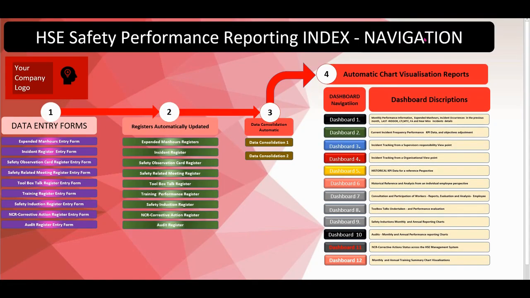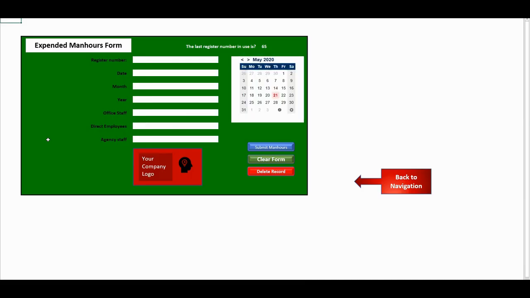Okay, now let's show you how easy it is to update the man-hours this month from the form view. At the top of column 1 in the navigation view, resides the expended man-hours entry form. Simply click on it and the form will appear. The man-hours form in particular could not be any simpler from a data entry perspective. But let's address some basics that apply to all the forms before we get into completing the form.